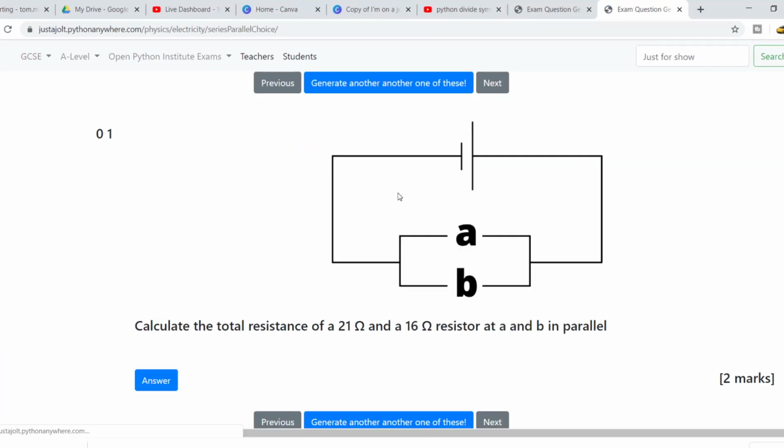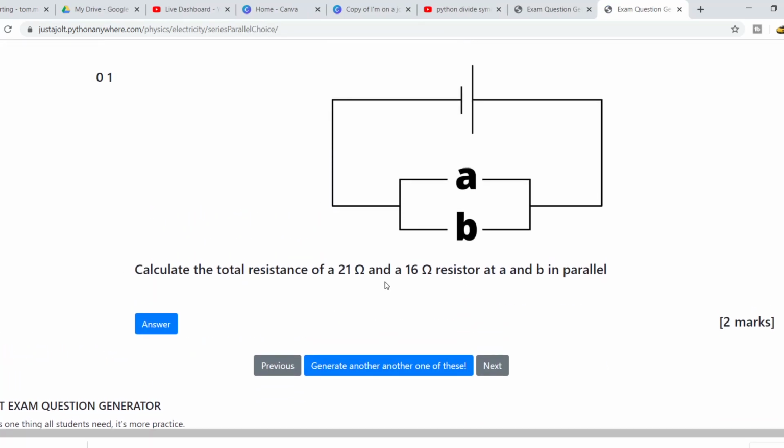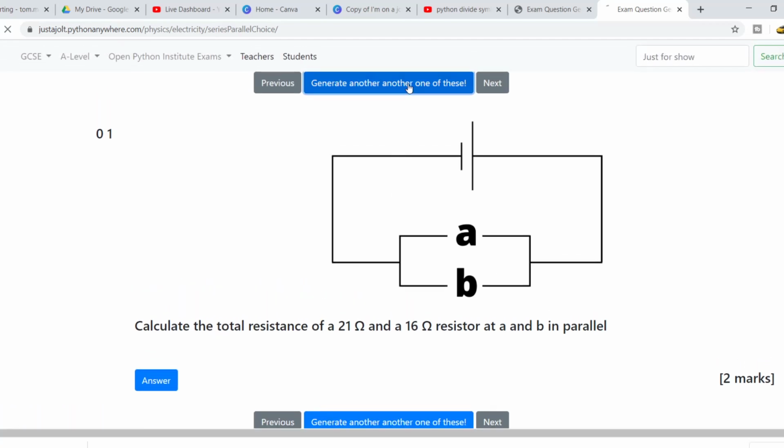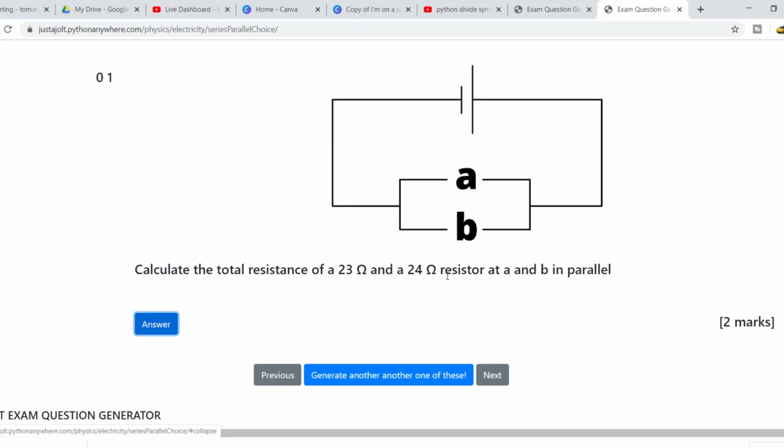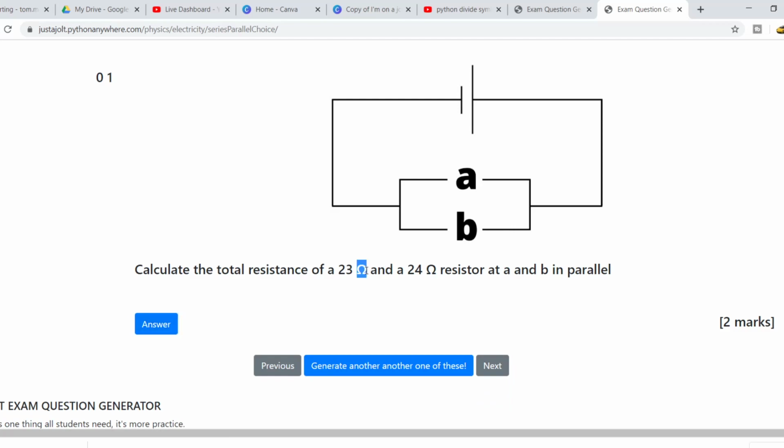Here's the issue: when you're teaching physics, there are all kinds of crazy things that happen, especially when you start thinking about resistance. This is basically a question generator, which generates a question, and you've got this omega thing. If we were to go back into the code, you'd see that this is a Unicode character that's been passed into the Jinja template via a string. You can keep clicking on this and you get a different question every time, which is great. And there's the answer too if you're interested. So that's the sort of thing I personally use it for. This is a Django website, by the way. There's a practical use for it in real life as opposed to just being a purely academic thing.